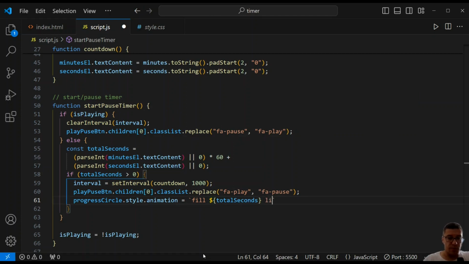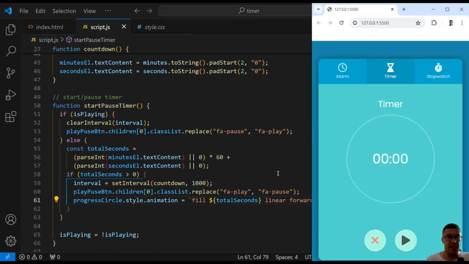And also my animation should be linear and should stay forwards when it finishes. Okay, let's test this out to see if my animation is starting, and then we will work on removing the animation.